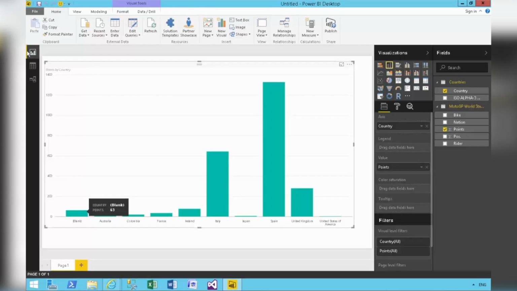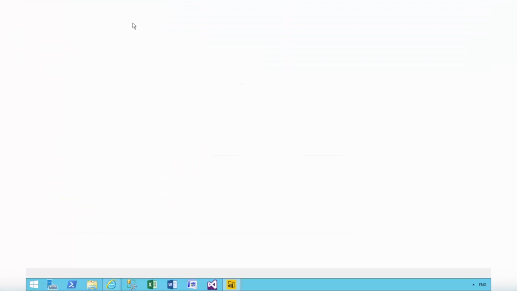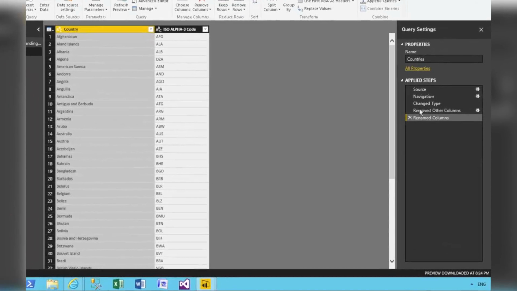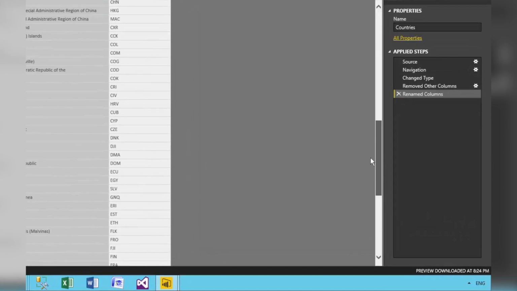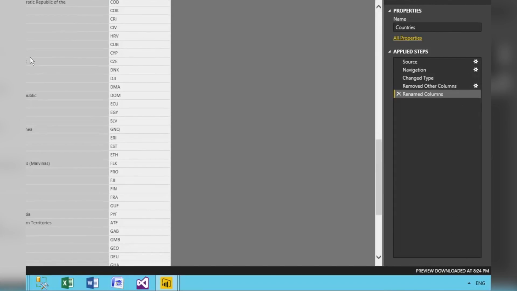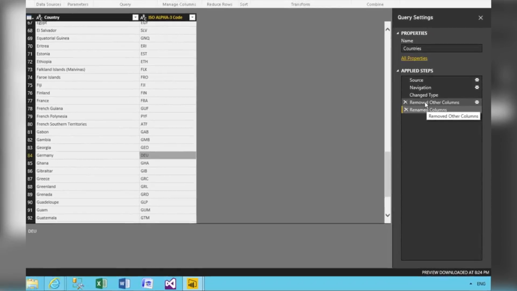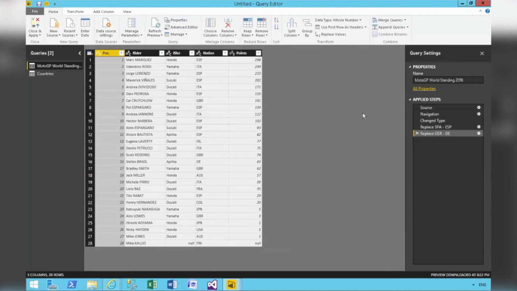Okay, well, if we go back into the queries, if we actually have a look at the data that's inside those queries, we'll notice that the actual code here for Germany is not just DE, it's DEU. So let's go Germany. There it is, there. Go back to the data set here where I've replaced Germany with DE.